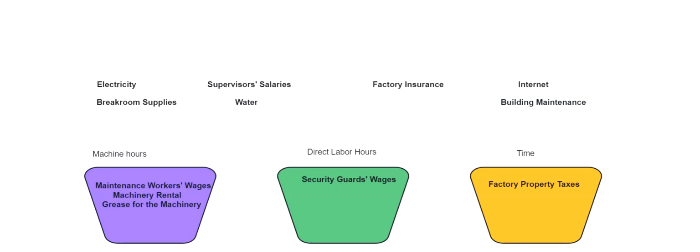What's next? The internet. What makes your internet bill go up? Well, it has nothing to do with how many hours we run the machines or how many hours people work. It's probably just based on time passage. So we're going to put it over here in the yellow bin. What about factory insurance? Insurance, once again, is based on by month, so it goes over in the time bin.